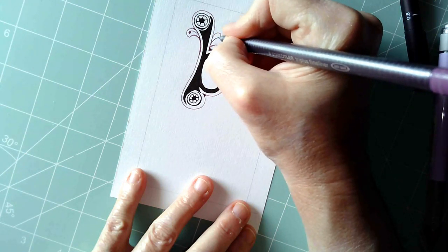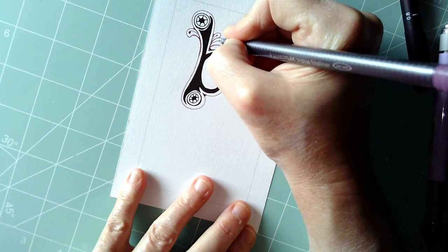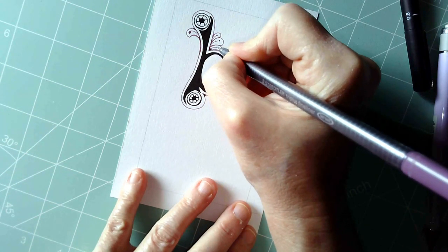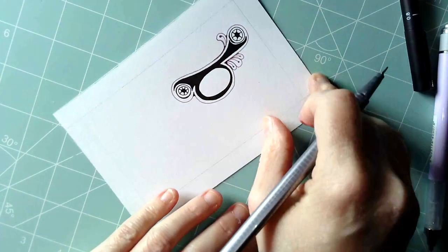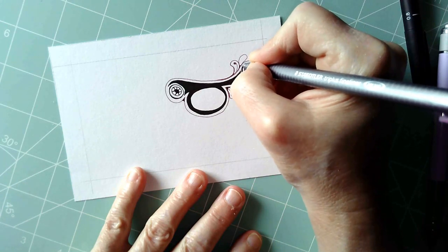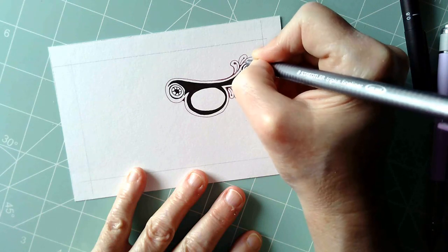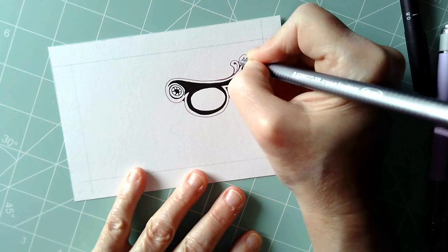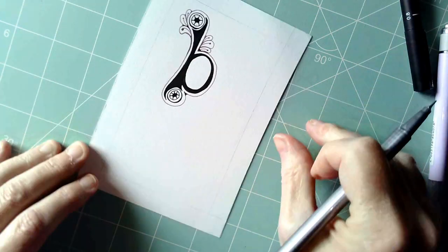So let's work with those and get all of this going. And I'm guessing that if I have a cluster there, I really need to cluster them wherever I put them, because it doesn't feel right. Otherwise, when you've got one on its own and the others are all paired up, I don't want lonely leaves. So that's quite nice.